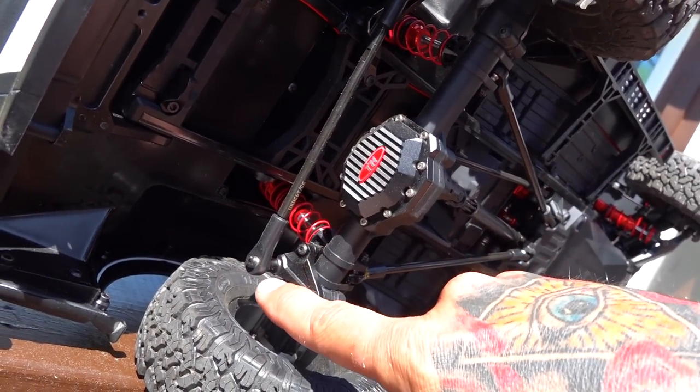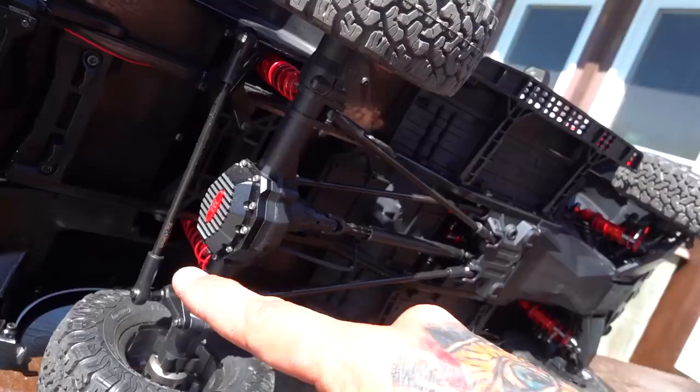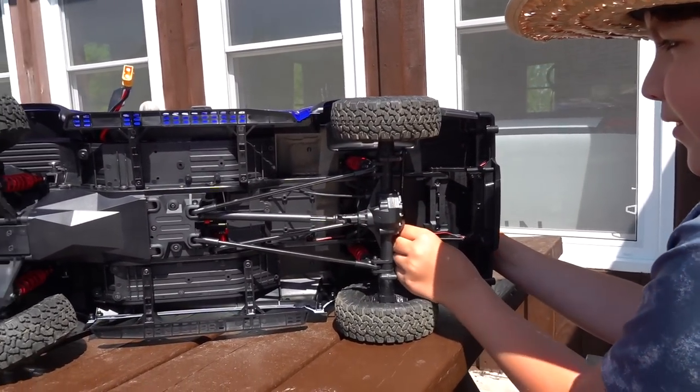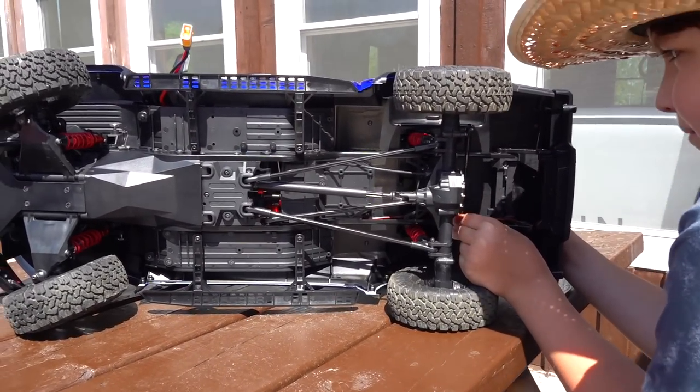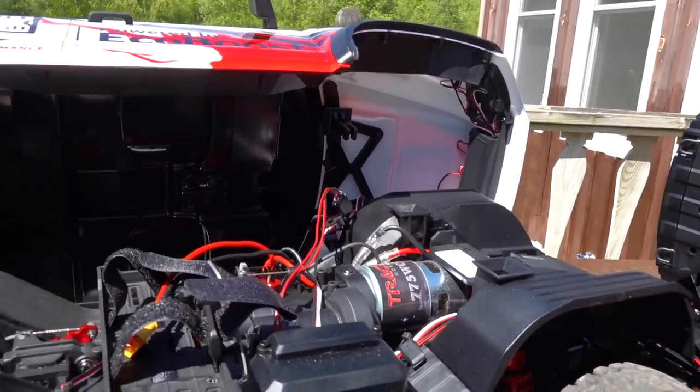But look at this, even a rear pan hard bar. That's very unusual for me to see. Very, very cool. I thought it was going to be for a rear steer or some sort of weird option like that, but it's actually for stability.